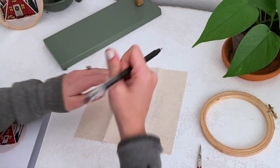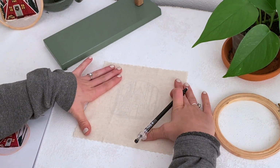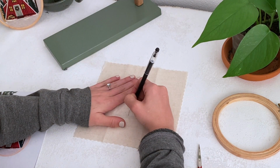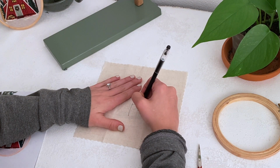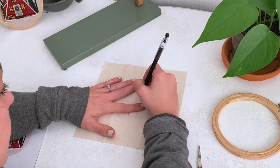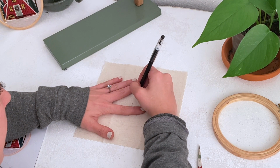So first things first, we're going to go ahead and trace on our pattern. My favorite way to do it is just laying it down flat and laying my fabric directly over the pattern, with the pattern right in the middle. You can also do this over a window or over a light box if you can't see super well. This does not have to be perfect. You will see that I do not trace this perfectly at all, so don't stress.